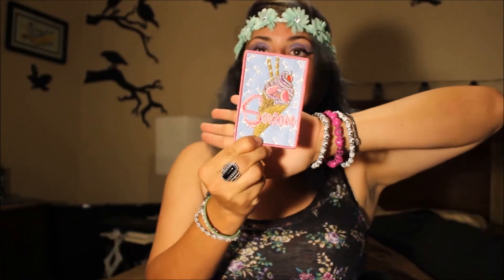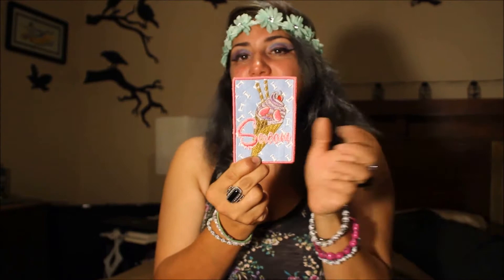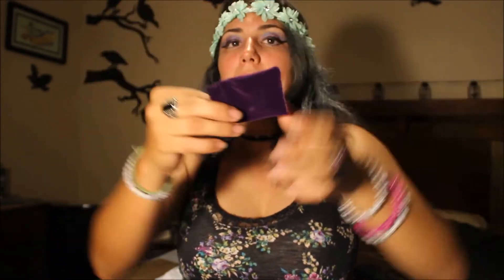Oh my god, that's so cute — it's a patch! It is a scream patch, but it's ice cream — ice cream for ice cream! That's so cute. It's got a little skull detail — it's glossy thread so it's kind of hard to see, but the red parts are the skull eye parts and that's the nose. That's an awesome patch!